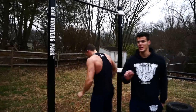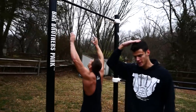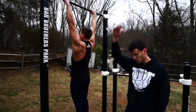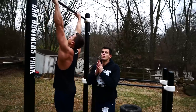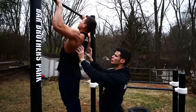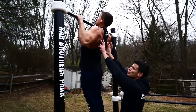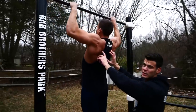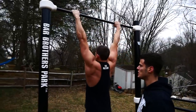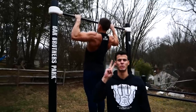All right. Another thing is make sure when you're at the top, chin goes above the bar, not head touches the bar or below. You have to go all the way up. Remember, this routine is control. So now this scapular retraction, you're really learning how to utilize your back and squeeze. Remember, mind to body connection. You squeeze the whole time. That's the first exercise. Now we're gonna move on to exercise number two.